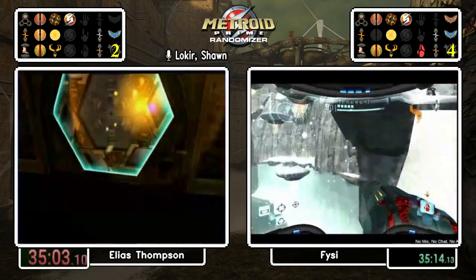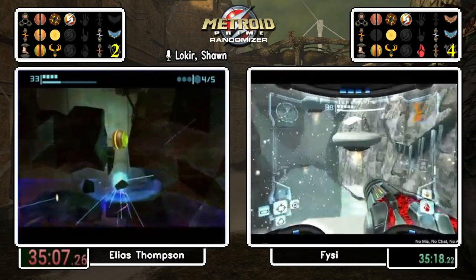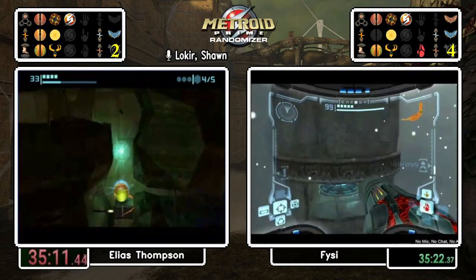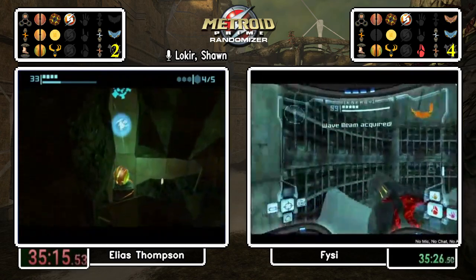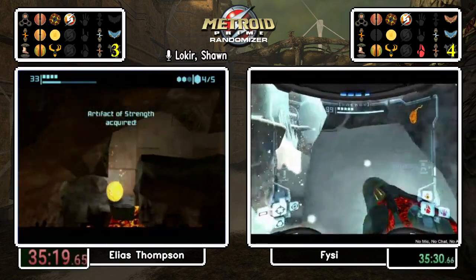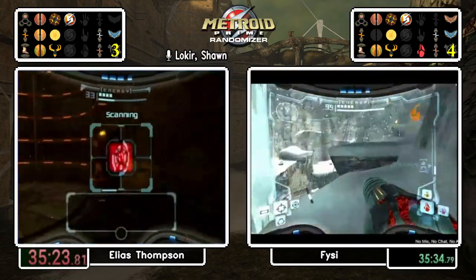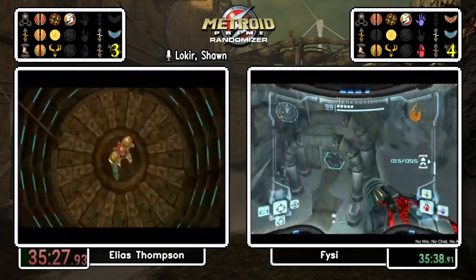Actually, did Fysi go get that artifact? No, not yet. I think they're agreeing with our assessment that it's much more worth it to go back there when you have Wave so that you can get the other 2 checks. And there's Wave. Third artifact for Elias. Yeah, they were actually all pretty close in Magmore.